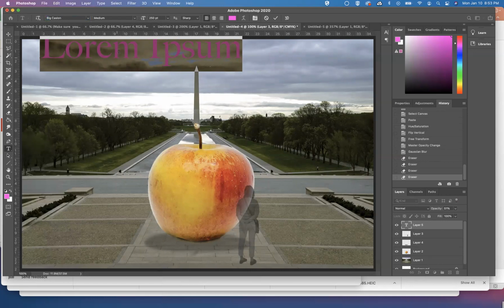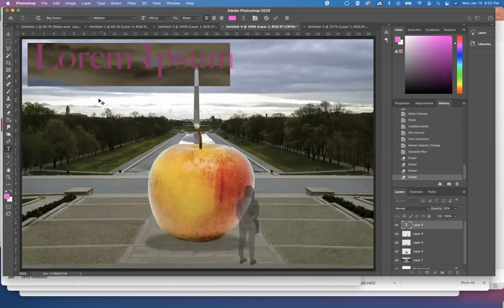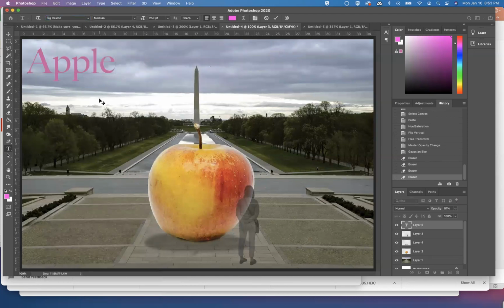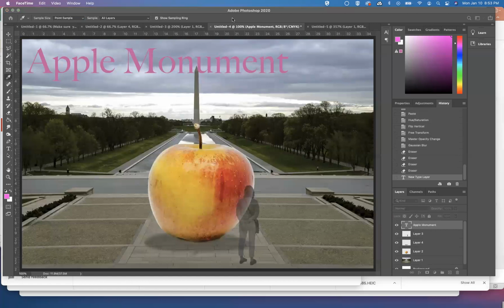When you hover over the text, you'll get the cursor. When you hover outside of it, you'll get the move tool, so I can move this anywhere that I like. Maybe something here, and I can just call this Manu. Now, if you don't like the color, I do like the pink, but I'm going to make it more bright white so you can see it better.